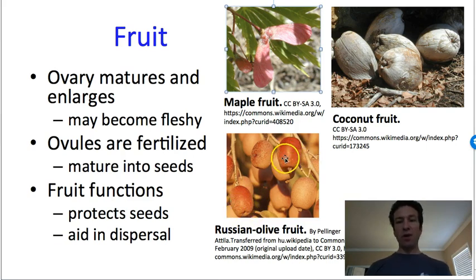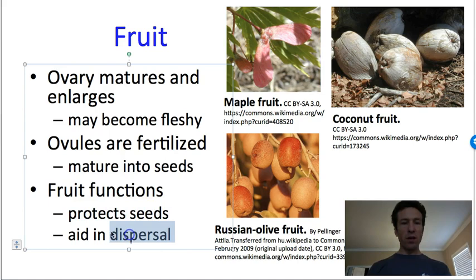In the case of the Russian olive fruits down here, part of the reason they are successful invaders is because birds love to eat these. Birds eat them, and then while they're digesting, they fly away. They end up in some other field, and then they defecate out their waste. Part of that waste is going to be the seeds, and the seeds will usually make it through without being digested. So those seeds then can start to grow, and they've got a good chance of surviving because they're growing inside bird scat, which has all sorts of nutrients. So fruits are aiding both in dispersal and they are providing protection.